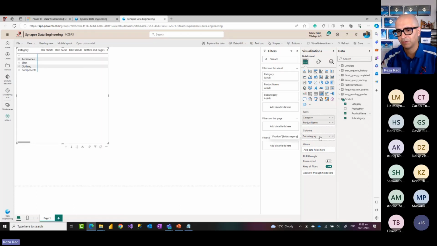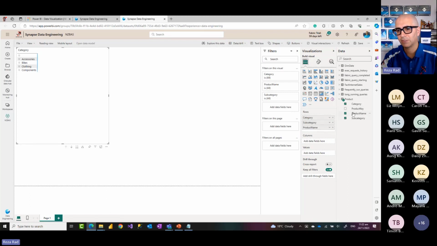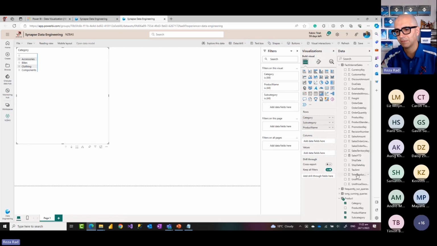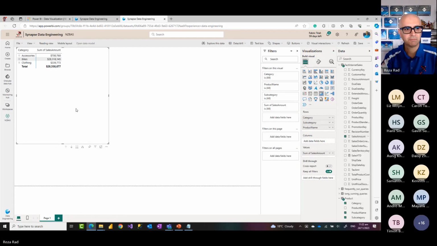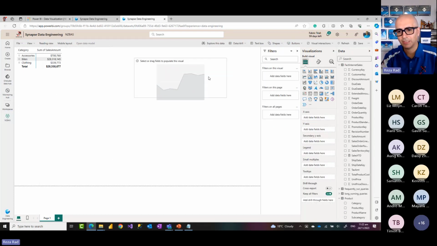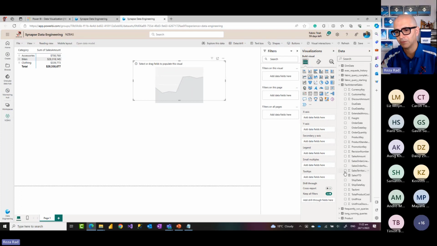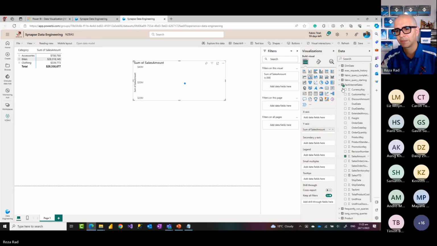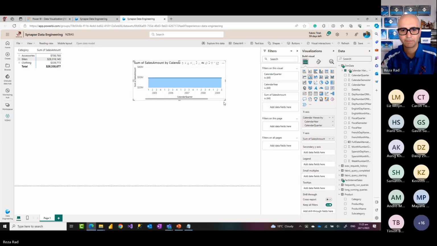I'll keep all of these in one place, and then from fact internet sales, I'll bring the sales amount as the value. On another part, I would go ahead and create a visual with sales amount. And from dim date, I'll bring the calendar hierarchy.